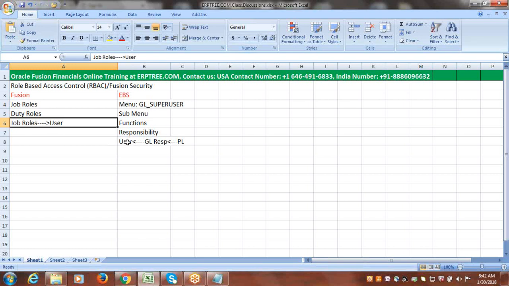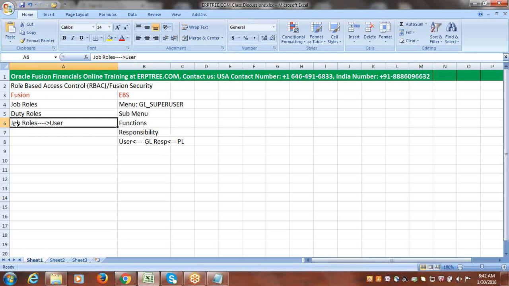That is the reason, to select a specific menu, we create a responsibility. Without the responsibility concept, you cannot connect any menu. You cannot give any user access to a specific menu, which is included within the responsibility. But in Fusion, equal to menus, we have job roles. A job role you can assign to a user.